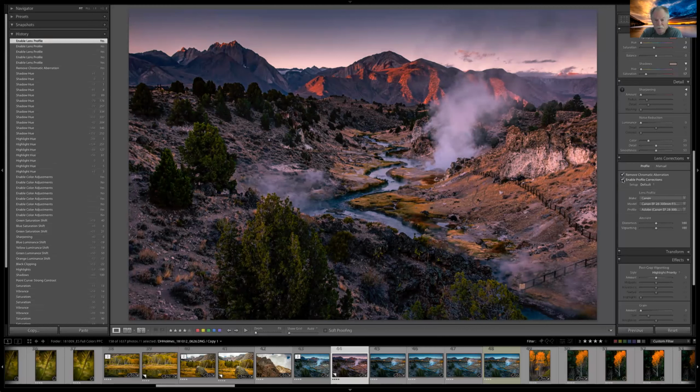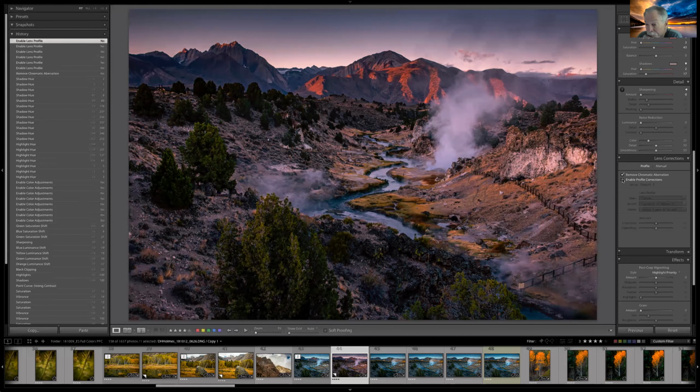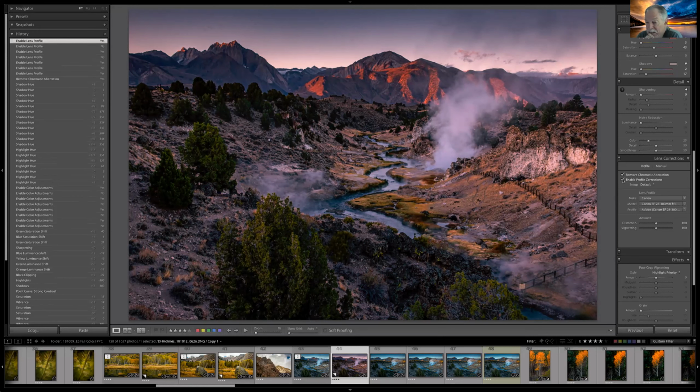There are many times when I'm shooting with my 16-35 that I actually like the distortion. It's not quite what your eye sees, and I like the tension that that distortion gives, so I will click it off. So I normally don't have that set on my preset. And here it is recognizing my Canon 28-300 and the profile of that lens.